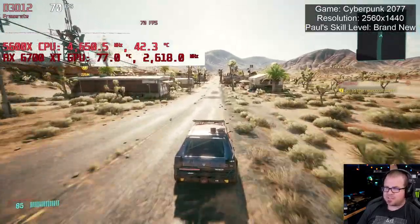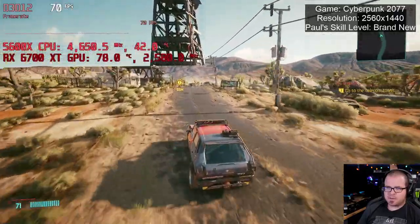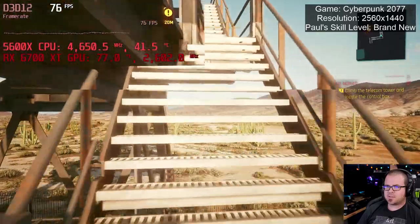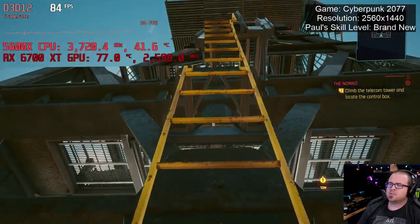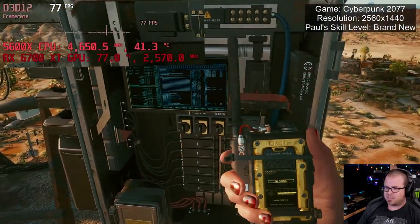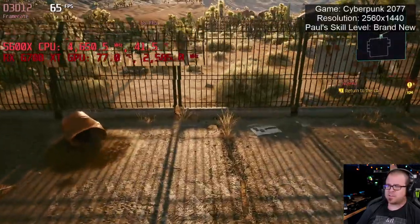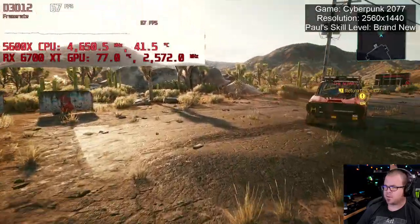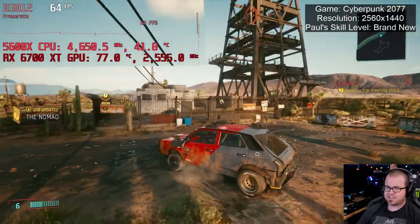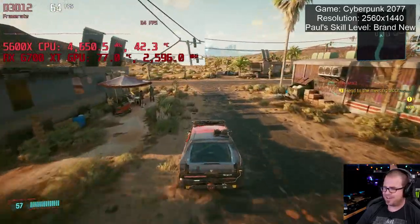If you're noticing any tearing on screen, that's because V-Sync is turned off so we can see the actual frame rate rather than it being locked to 60 FPS. The frame rate isn't much different on foot — around 70 in general, getting up into the upper 70s from time to time. I'm going to try to game slightly better today. I don't play a lot of games because I don't have a lot of time. There are some games I've invested more time in, like Overwatch, but others I'm completely brand new at. One edge I gave myself today is wearing headphones — I can actually hear the game. When I did this with the RTX 3060, I couldn't hear any of the games because of how the capture was set up.